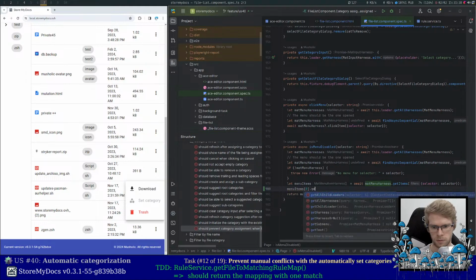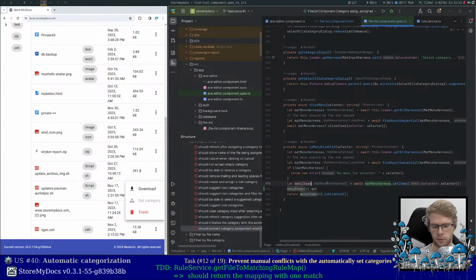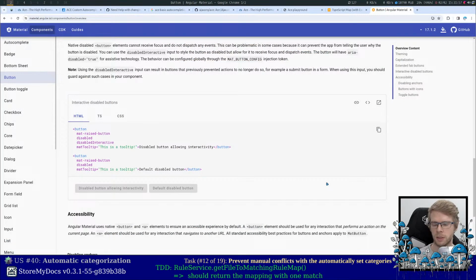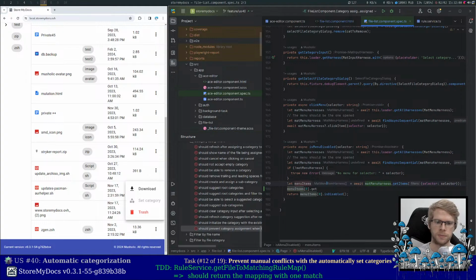No. Yeah, I cannot get the tooltip from there, so okay, I have to find a way to get the tooltip of the menu item.